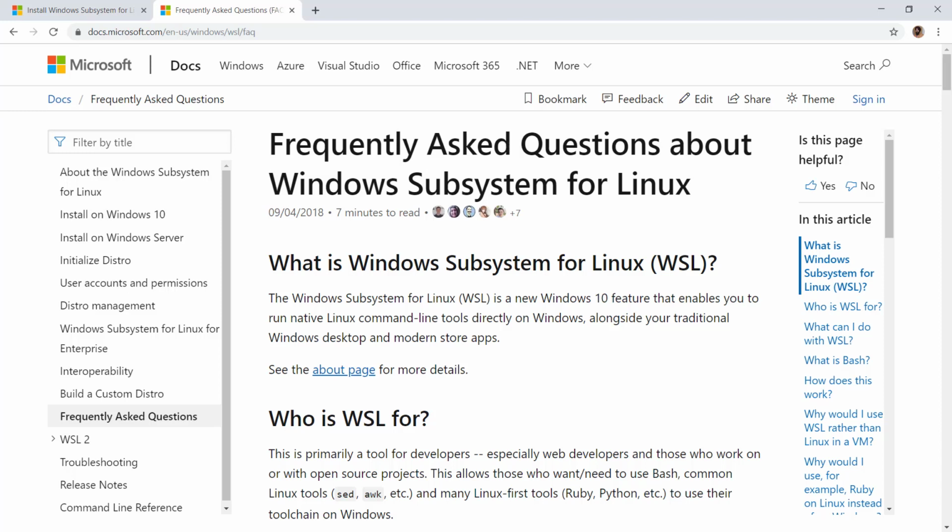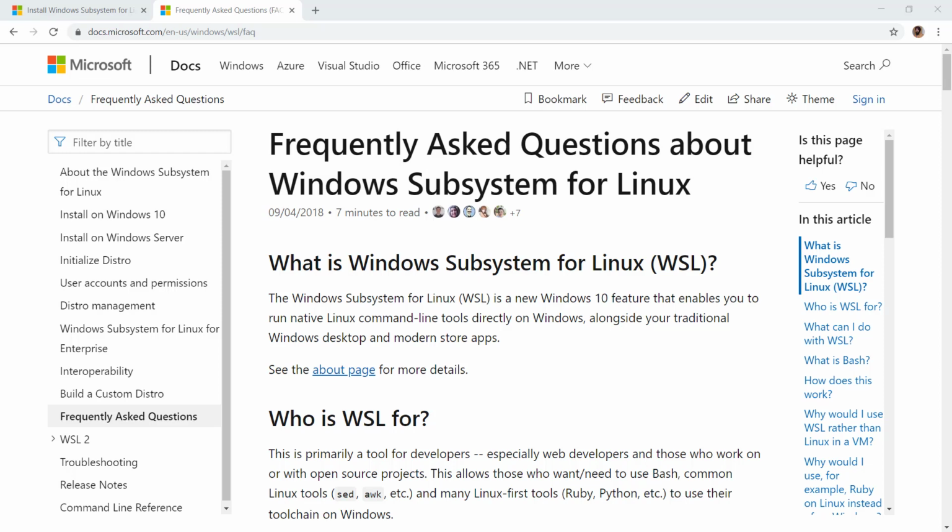Hello everyone, in this video we will take a look at how we can work with WSL, which stands for Windows Subsystem for Linux. So basically what it is, we can actually run our complete Linux environments natively inside of the Windows machine. So we can run all these different command line utilities that are available for Linux directly inside of our Windows machine.